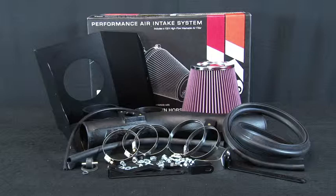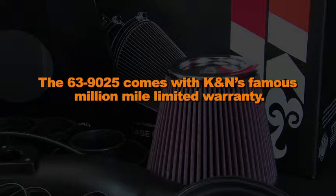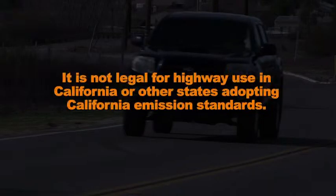This K&N air intake system is designed to increase power and acceleration by reducing restriction in the intake path. K&N 63-9025 air intake fits 2005 to 2011 Toyota Tacoma models with 4.0-liter engines. The 63-9025 comes with K&N's famous million-mile limited warranty. It is not legal for highway use in California or other states adopting California emission standards.